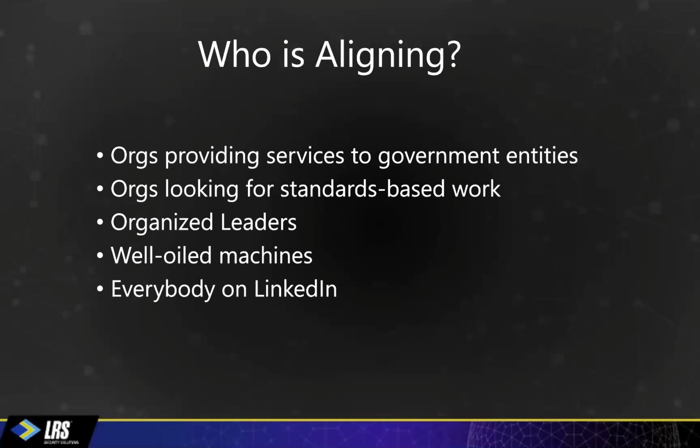So beyond those that are required to align, other people that are choosing to do a framework alignment for their IT and IT security organizations are those who care about standards-based work, right? They want to do what the industry standard is. They want to be part of a community and have the ability to consult knowledge bases that others have worked on to get their answers, right? Organized leaders fall right in line with that. Organized leaders, well-oiled machines, well-oiled departments, these are all signs of people who are aligning to frameworks, and I didn't want to leave anybody out. So for the social butterflies, if you consult LinkedIn, I think everybody is aligning. If you go and look in the right places, as they say, you find what you're looking for. If you look for it on LinkedIn, everybody's framework aligned.